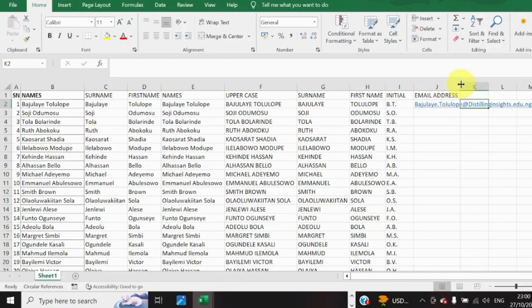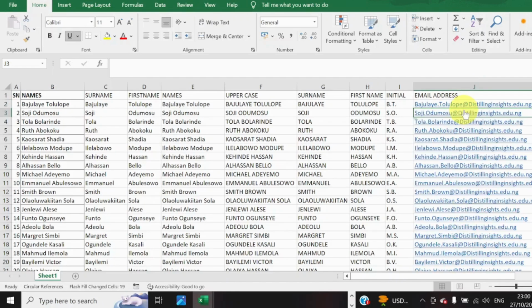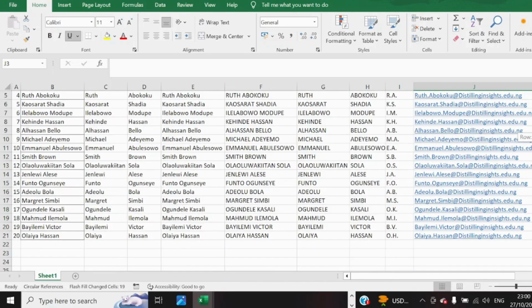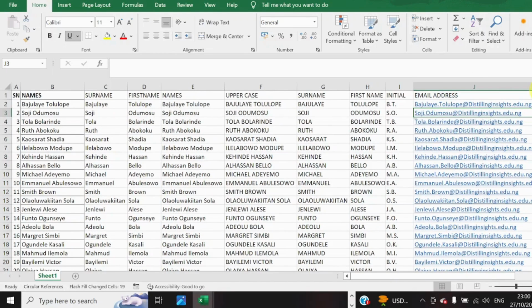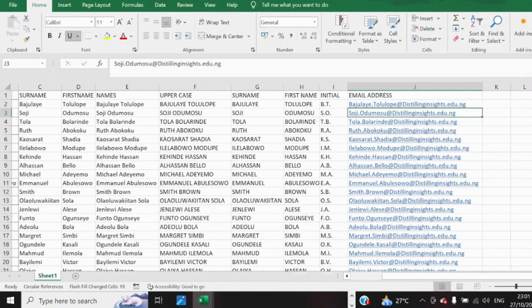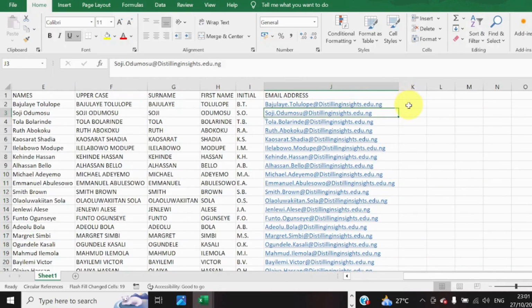So now Bajulaye at distillinginsight.edu.ng, Control E auto-generates the email address for each of them without needing to type the email address for each of them one at a time. Another thing is that we can also generate these names from all of these.